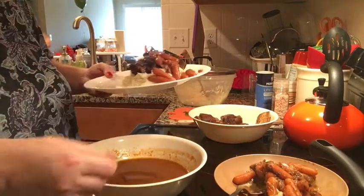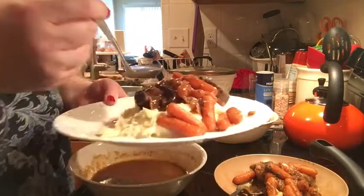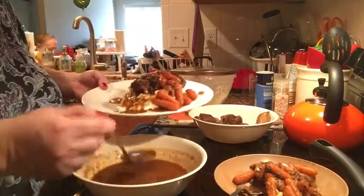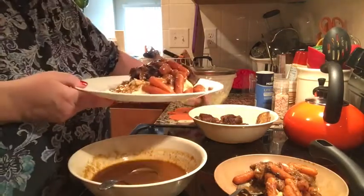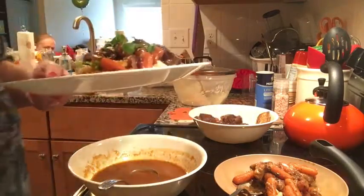And this sauce turned out really nice. I didn't even have to remove any fat from the top because there just wasn't any. Take a look. Look at that. Doesn't that look sublime? Then we'll finish it off with a little sprinkling of fresh parsley. And we're gonna give it a taste.